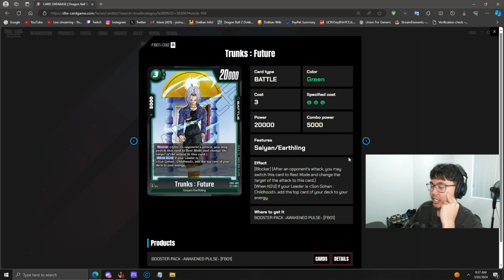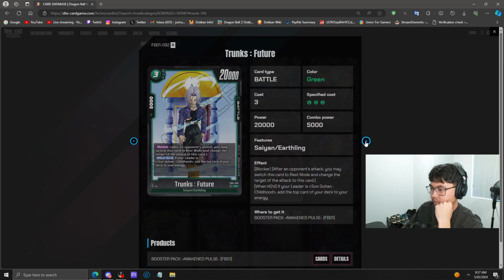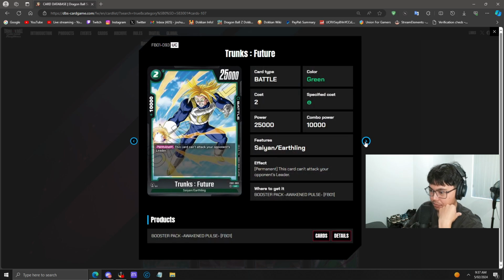And then we have this Trunks here. If your leader is Son Gohan, add the top card of your deck. You want 4 of these for sure. Nice blocker card, gives you an energy. This card can't attack your opponent's leader. I've used this guy. He wasn't that bad.